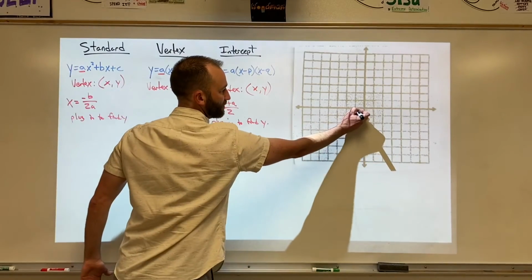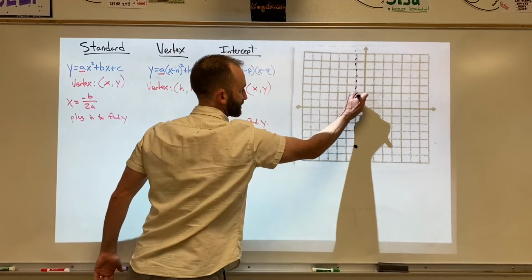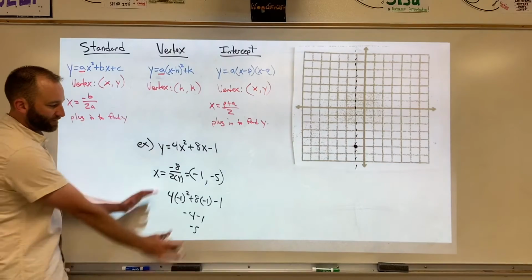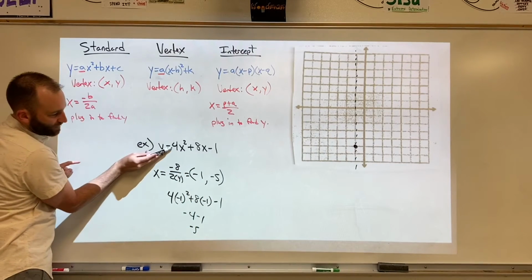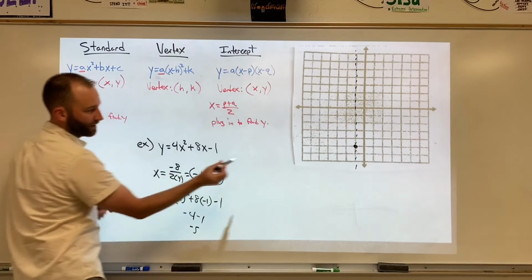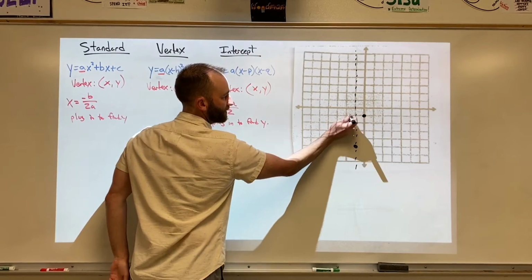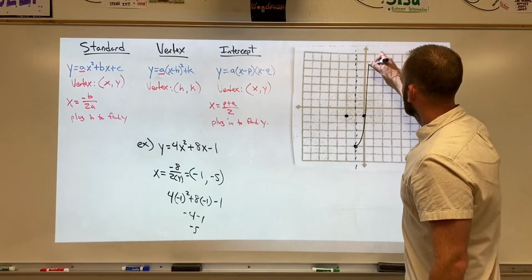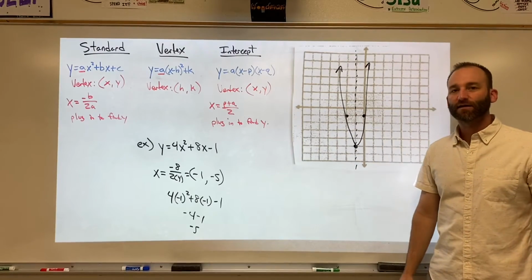We've got negative 1 and 1, 2, 3, 4, 5. And I'm going to put an axis of symmetry. There's the middle of my quadratic. I've got the vertex. So now I'm going to go and look at the A value. The A value here was positive 4. So from here I'm going to go up 1, 2, 3, 4, put a dot to the right, put a dot to the left, and I am finished. Here's what that graph would look like.